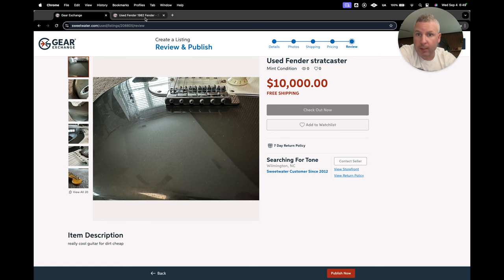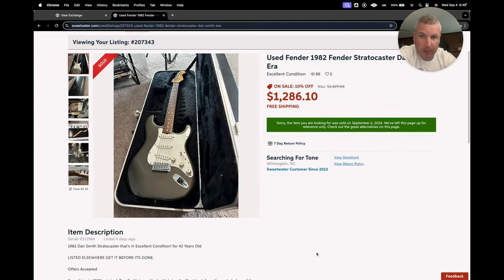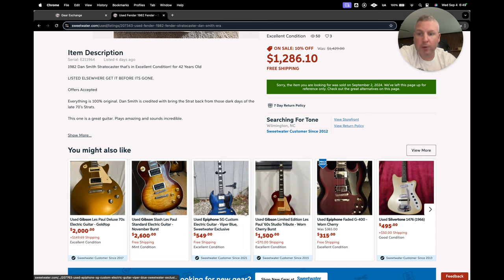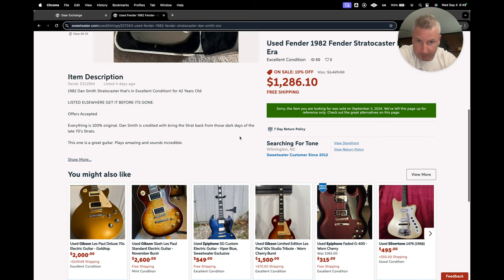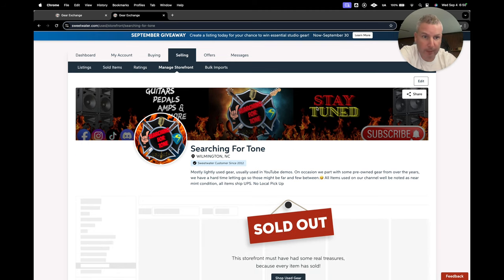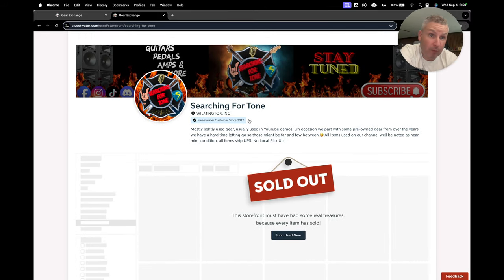This is kind of like a preview before you publish — you look at it, and here we'll show you what it actually looked like for us. This is exactly how it shows up. It looks like a professional Sweetwater listing. It will also show down below, and if you're selling multiple things, you can set up a nice little storefront. You've seen the manner before — it looks like a pretty legit shop right here.